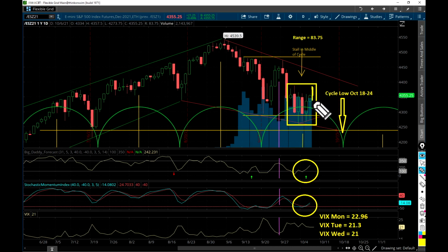There might be a tail in here and some stuff coming down like that. I don't really know. Who knows? Let's say tonight, in about 45 minutes or so, half an hour, it opens up right there. Let's say it opens where we closed, at 43.55-ish. It could gap up actually. Let's say it opens up a little bit higher, which would not surprise me with this kind of strong candlestick, right? You know how buyers are.